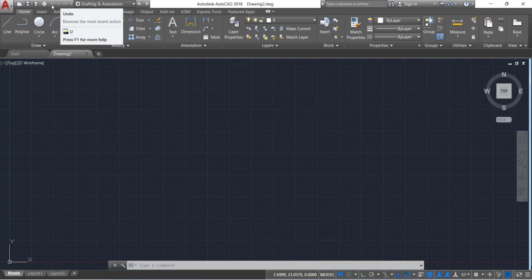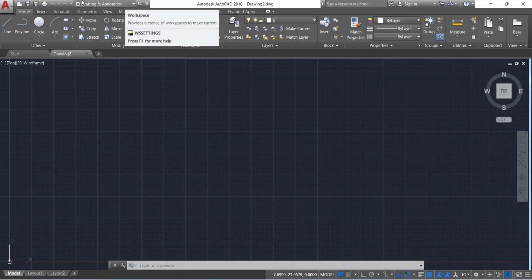Undo is used when you make a mistake and you want to delete that mistake and go back to your previous design. And redo is used when you have mistakenly deleted any portion and you want to bring it back, so you use the redo command.